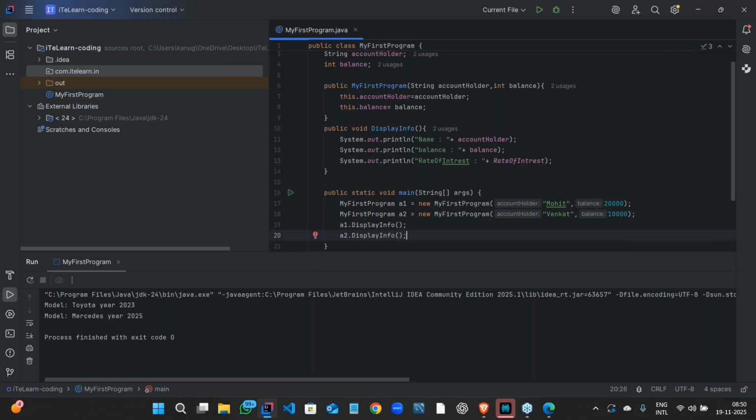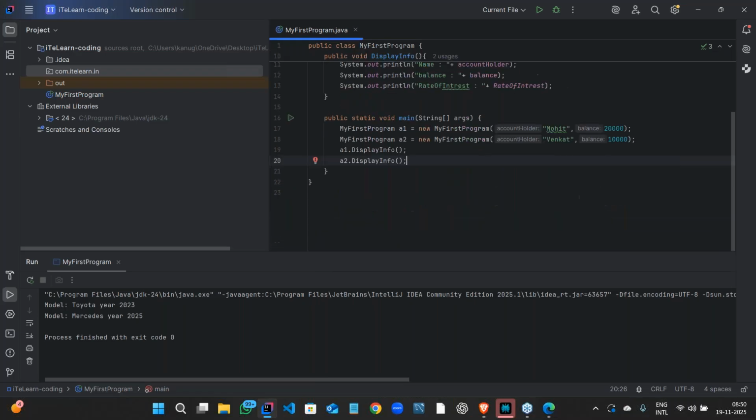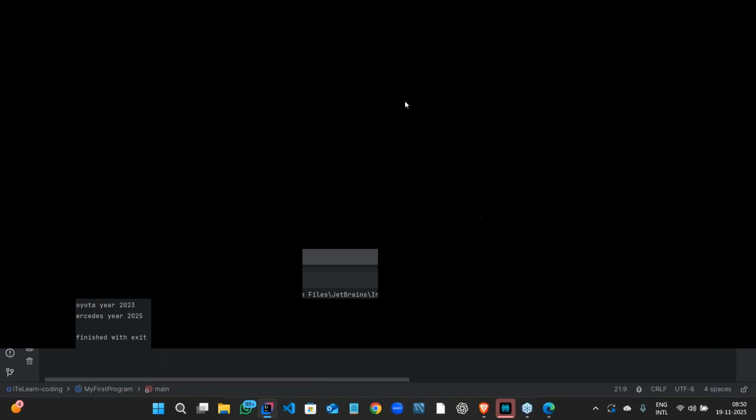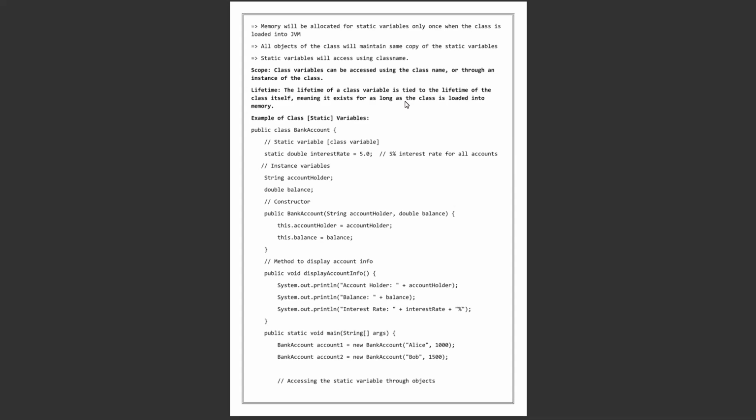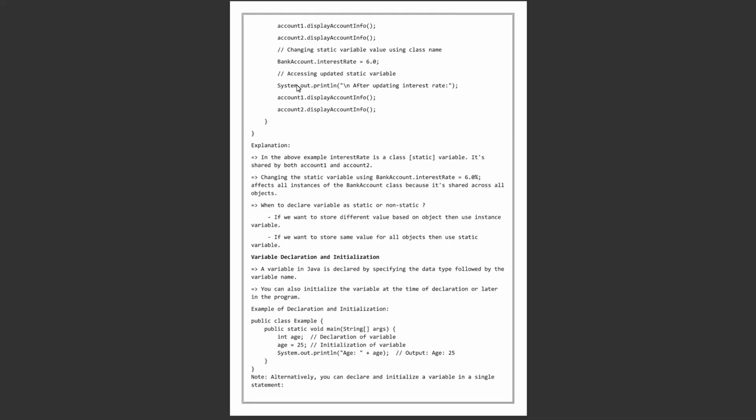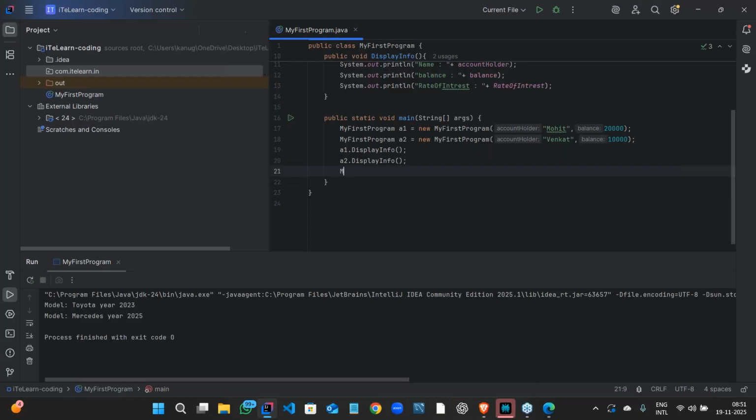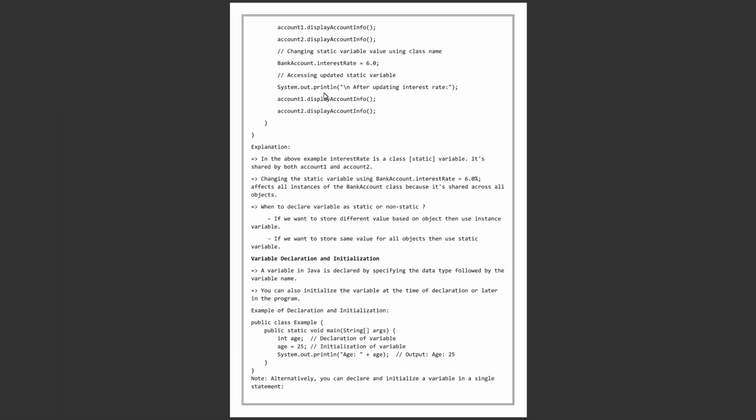We can change the class variables by using the class name. Here, change the static variable using the class name. So what is my class name? My first program. I'm going to change the rate of interest.